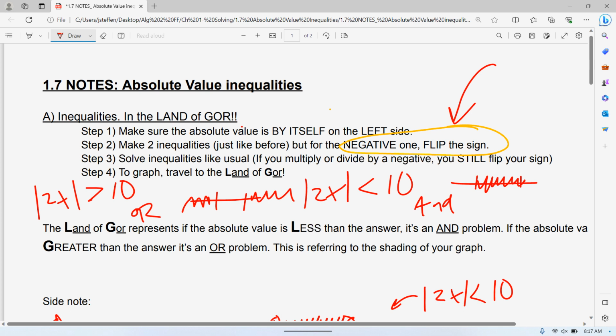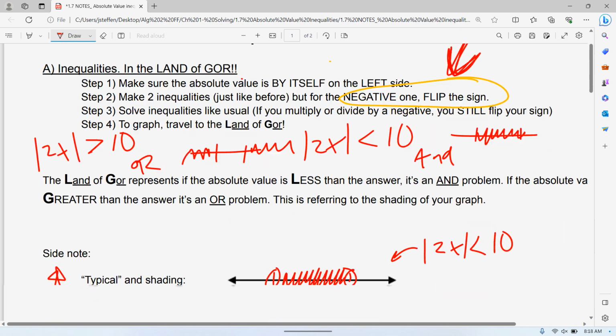Then your graph won't be wrong. I won't have to catch that point for not flipping your sign, and then I'd have to give you credit for your graph because your graph is correct. So that's one of the other reasons it's kind of nice. And again, if you think about it and check your work using that, you can use it to check yourself and make sure you did that correctly.